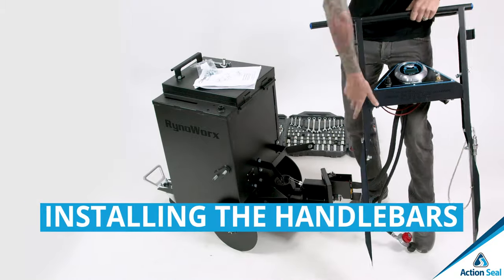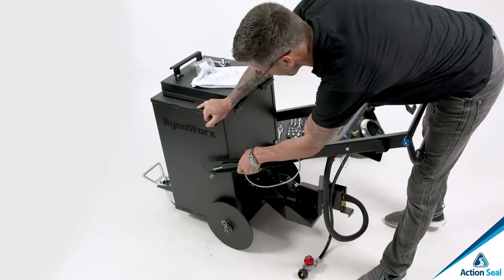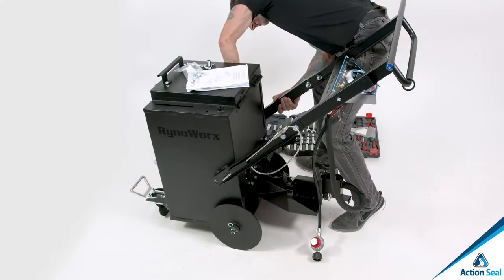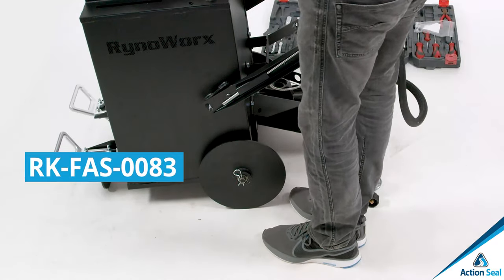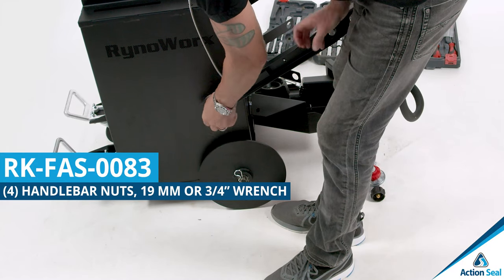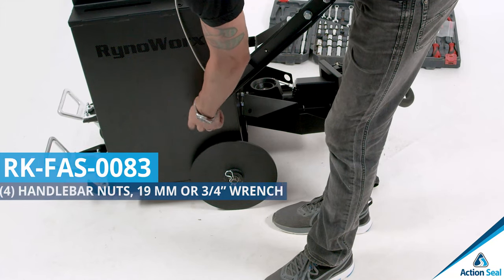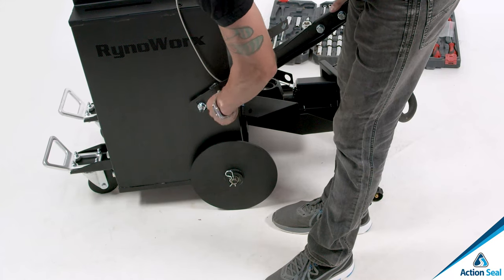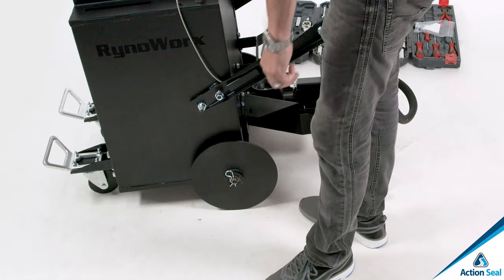Step number 6 is the handlebars. Bend the handlebars over the mounting studs one side at a time. It will take a little pressure to open it up, but once they are on, they're nice and tight. Then you'll use the RKFAS0083, the 19 millimeter or 3/4-inch wrench to tighten up the nuts on the bolts that you've now put your handlebars over. Tighten it up nice and tight, and you can also adjust it to be at the nice height that you want to operate the machine for.